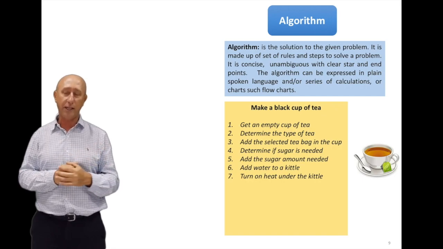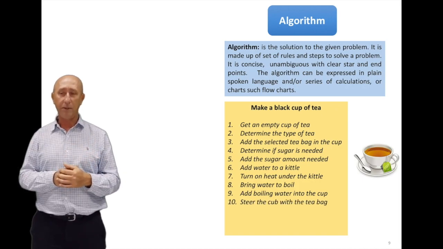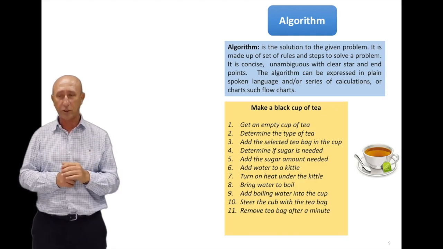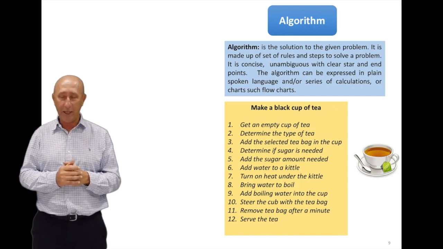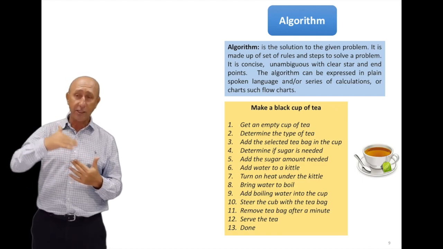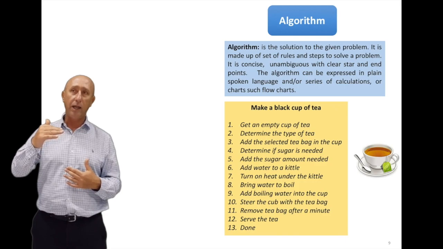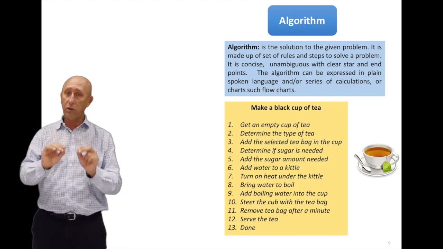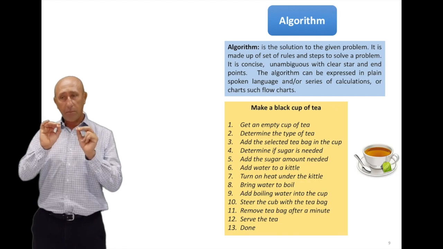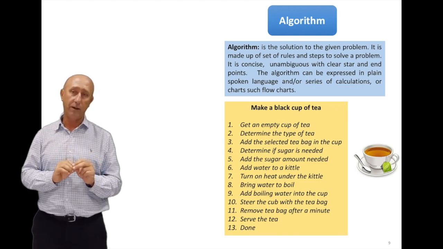Wait for the water to boil and then add the boiling water to the cup. Then we leave it, stir it, and leave it for a little bit of time to determine, depending on how strong we want it. Remove the tea bag after a minute again. After that, you say serve the tea and then you're done. So that is: you need to organize your thoughts in this manner when you're solving and coming up with an algorithm. Why? Because at the end, you want to take this algorithm and instruct the computer to do it for you. And the more details you have about this problem, the better your program is and the less errors you have. That is algorithms.